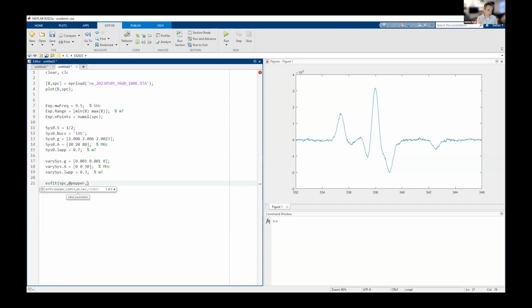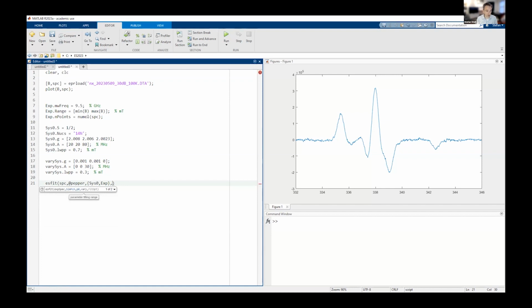Next, you have to provide the initial parameters to the function. And if you remember, pepper takes up to 3 input arguments. So we have to provide a list of 3 inputs, or 2 if you don't have options. And the first input would be the initial value for the system, so since 0. And the second input would be the initial value for the experiment parameters. So these in curly braces, these will be used as the inputs to pepper when it's called.